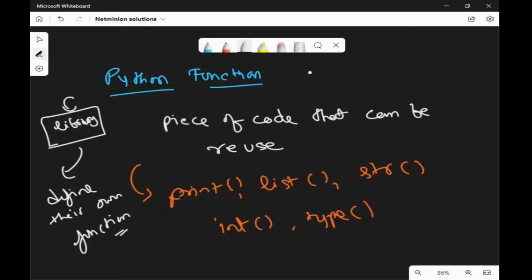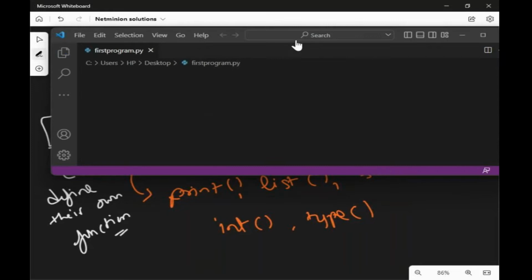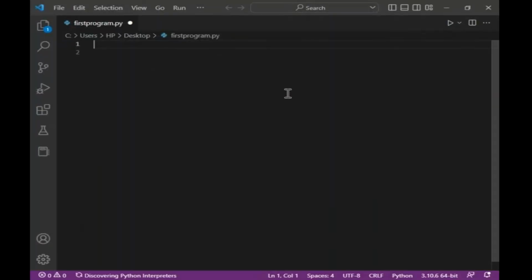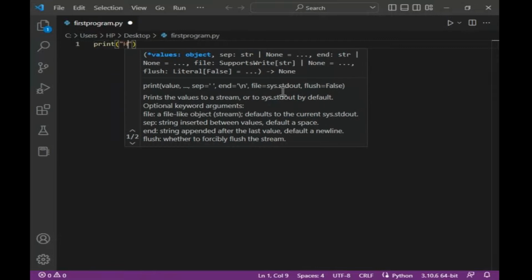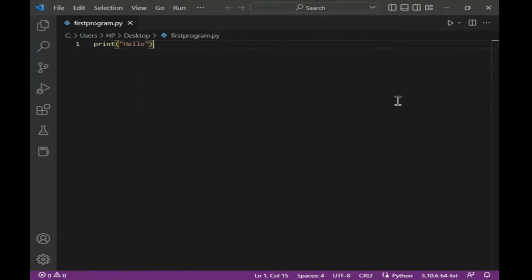Now we can also write our own function. To write our own function, we should be aware of some syntax. So let me open the program. If I say print, and in the print I am saying hello, what is this?